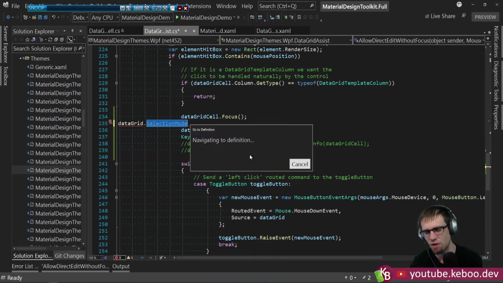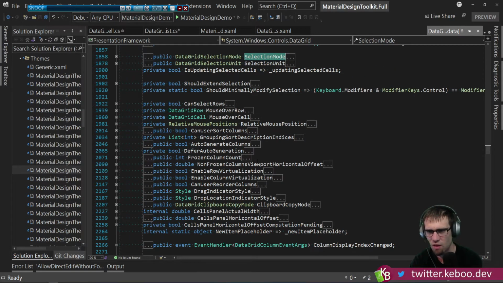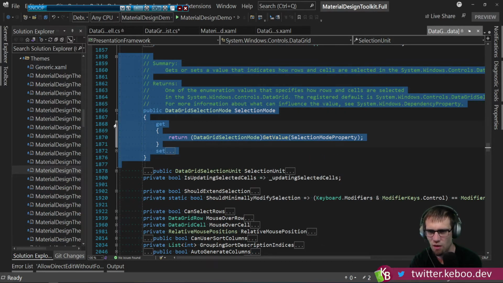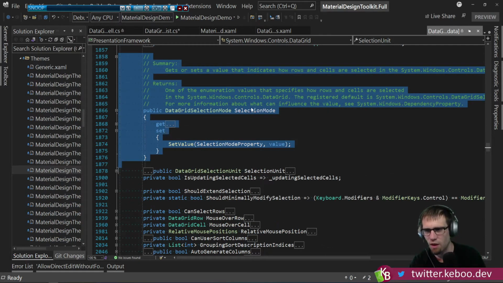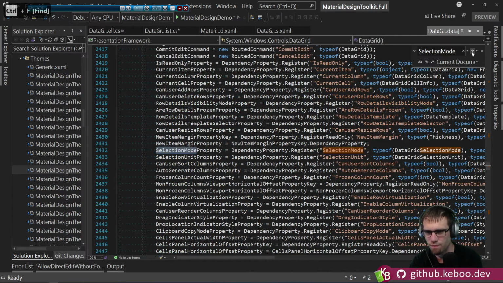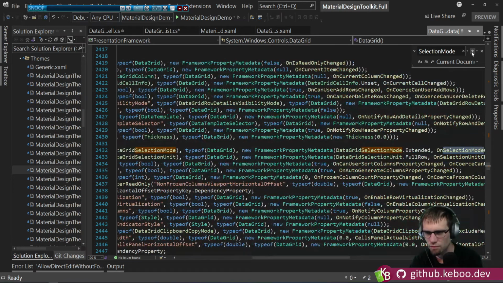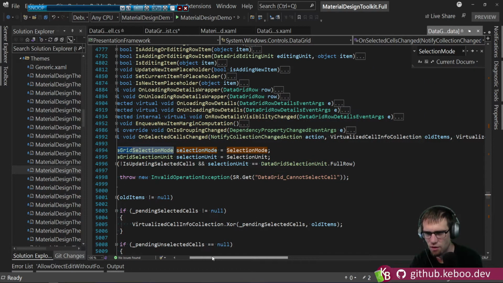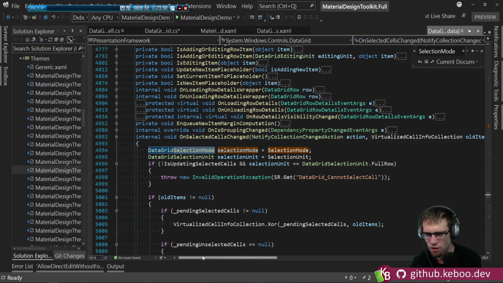That just sounds really, really yucky. I assume it's something simple. Yeah, sure. But where do you get used? Show me your usages. On selected cells changed.